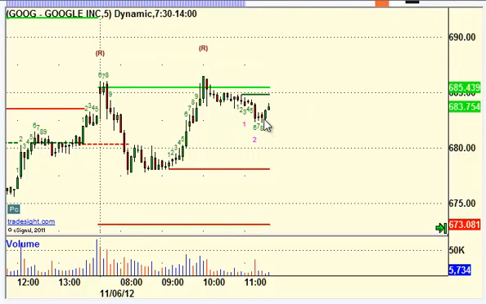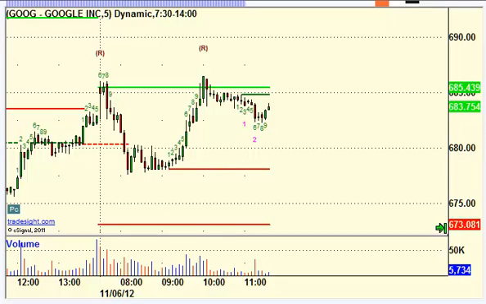Now what happens from this? Well, a couple of things. First of all, we're now going to start our Comber count. That's the pink numbers that have now been added to the chart, looking backwards. And you can see the 1 and the 2. If we can get to a 13 on that count, we're going to be looking for a reversal.